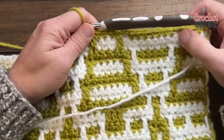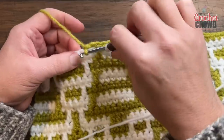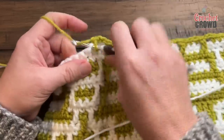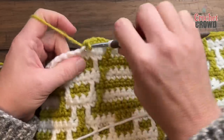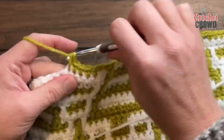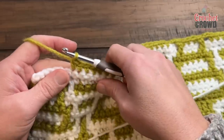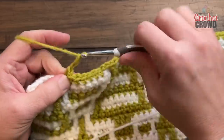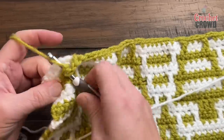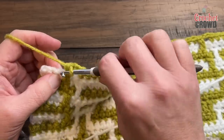This is row number 35. To finish the row, chain two, skip one, and single crochet into the next seven. 1, 2, 3, 4, 5, 6, and 7. Chain two, skip one, and then drop on down. And then single crochet into the final three.